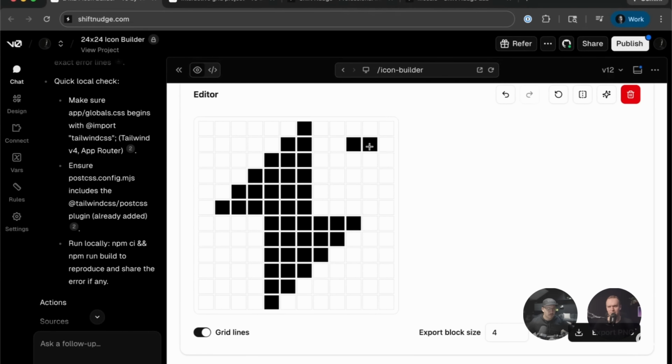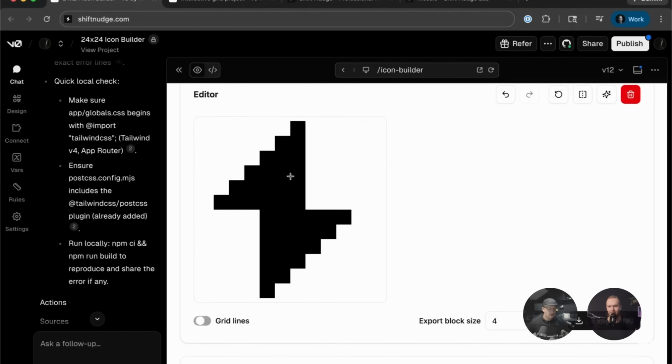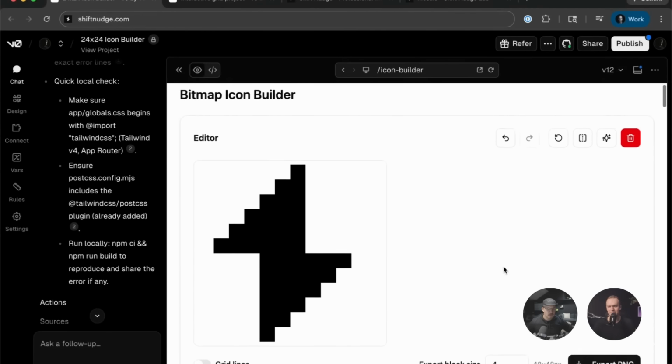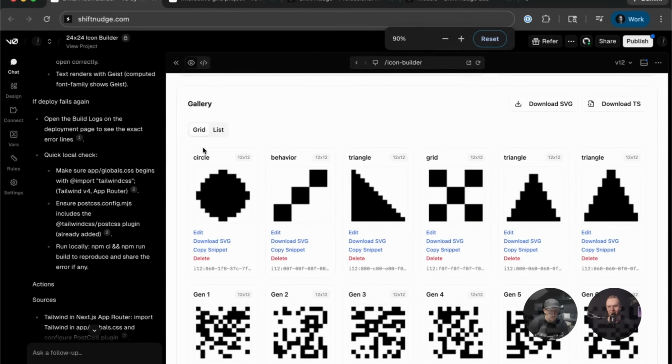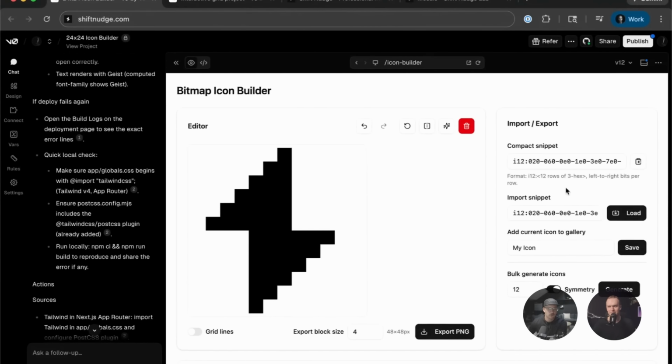If I click any of these blocks, you can click it on and off, kind of like Minesweeper or whatever. And I've got it where I think it just added grid lines. And I was like, actually, that's kind of helpful. And then I can export a PNG. I can change a few things here. I can just save it. If I go a little smaller, it's got the control panel over here.